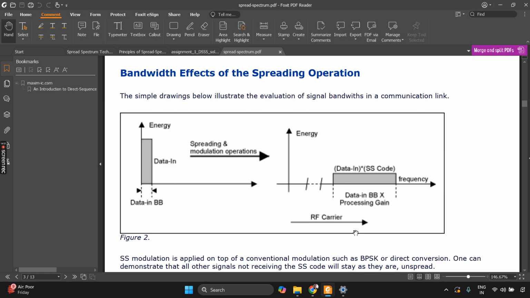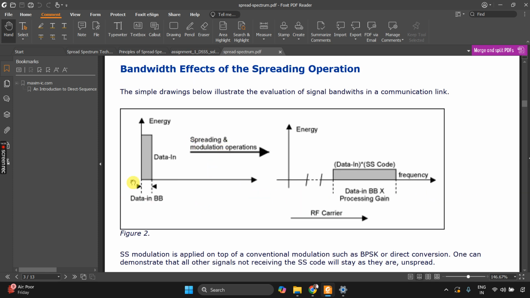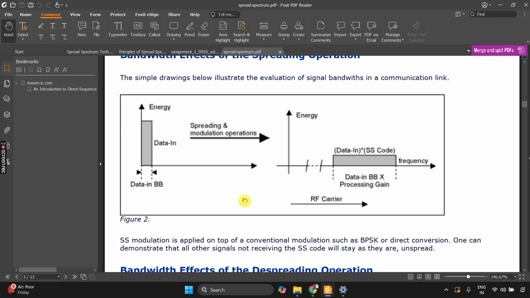Now, spread spectrum has some effects on bandwidth, power, etc. With respect to bandwidth, the signal is spread in the bandwidth. Because the total signal power is constant, it is not adding any power. It is just spreading the bandwidth. So it becomes flattened, and because the data becomes flattened, the power becomes flattened. It is relatively of low power. The spectral density is low.